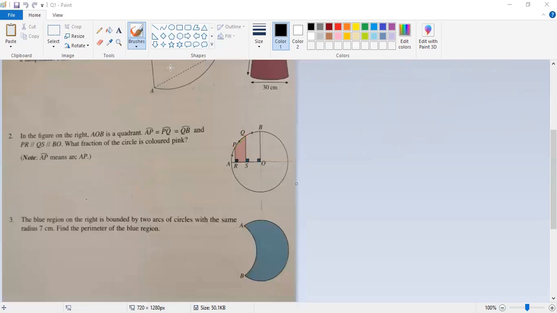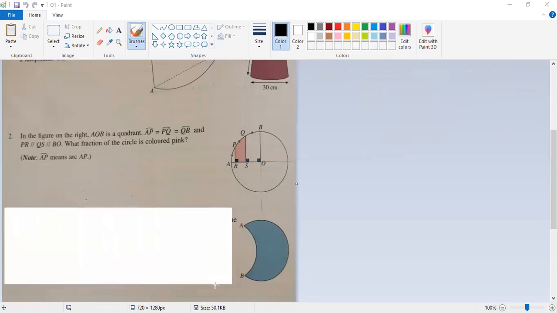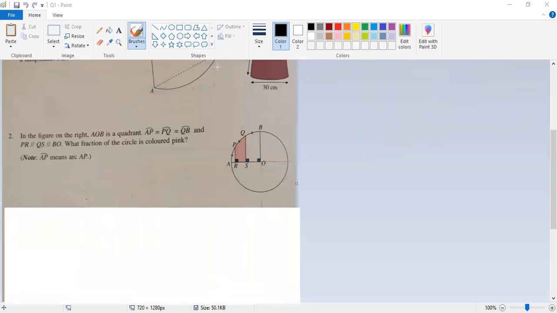This can be done. So what we need to do is, I just draw a bigger circle. This question is a little bit tougher than usual. Okay, so what we need to do is just draw the bigger one up here, so it's easier to see. So what exactly is happening here is, this trick is to determine this like that.